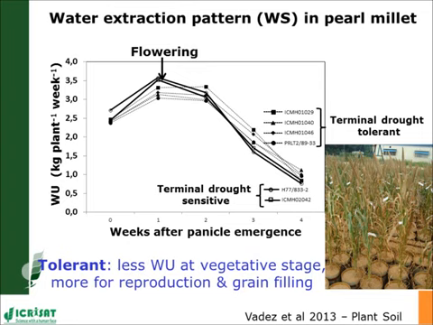And if you look at the water extracted in probably the critical weeks, 3 weeks after panicle emergence, so it's about maybe a liter and a half of difference, and maybe another half liter here. If you've got 10 plants per square meter, here we talk about no more than 15 or 20 millimeter of water, which is really not much, but it's very important.